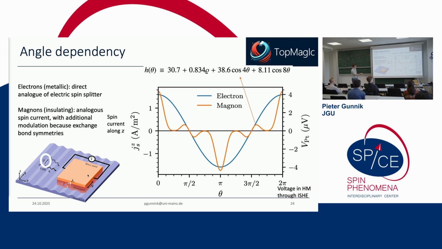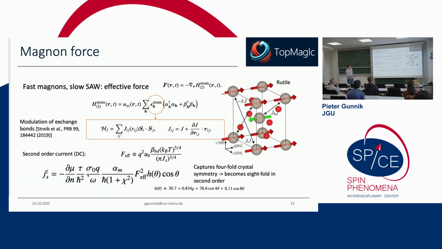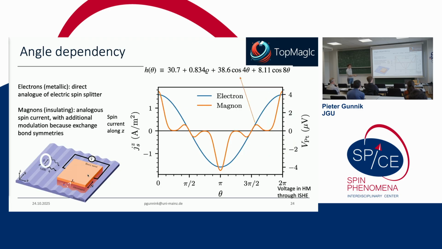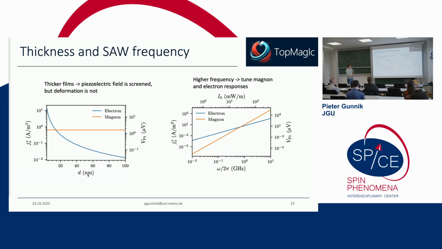This extra modulation here, we can calculate what it should be, and it's just this 8-fold response, because your surface acoustic wave is sometimes sitting along a bond. It's causing a deformation along bonds, along directions in your lattice where it cannot directly couple to the lattice, and therefore it's going to vanish or it's going to be weaker. This we all understand from calculations. Okay, and then we can vary many things. We can vary the thickness, and we can vary the frequency.